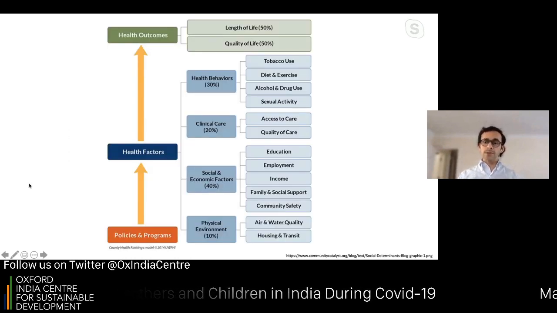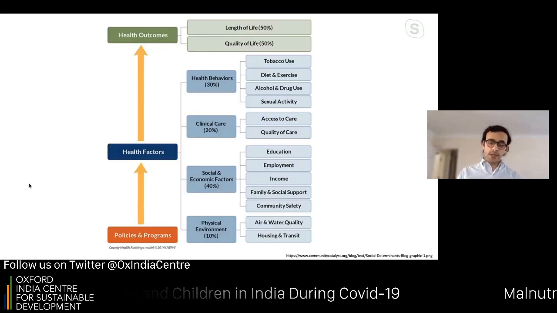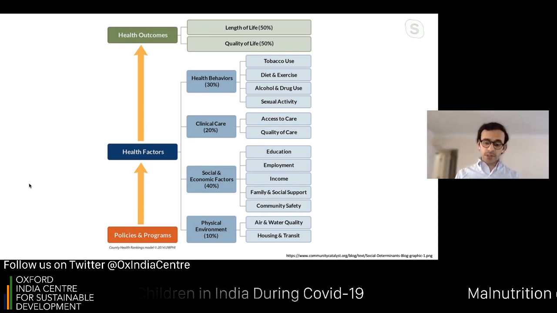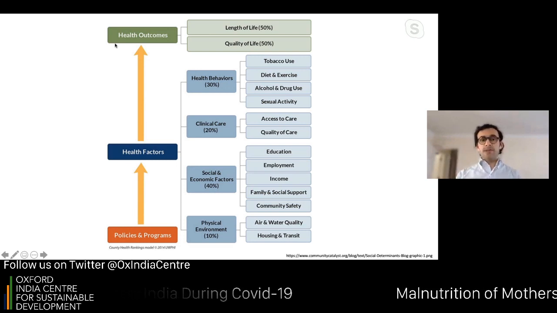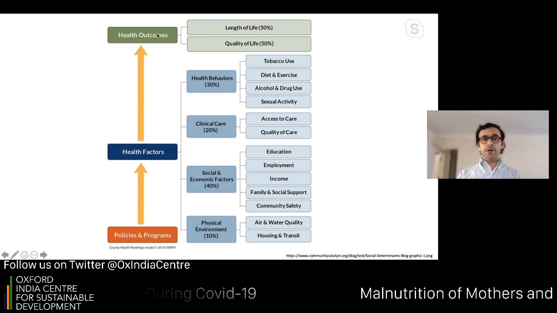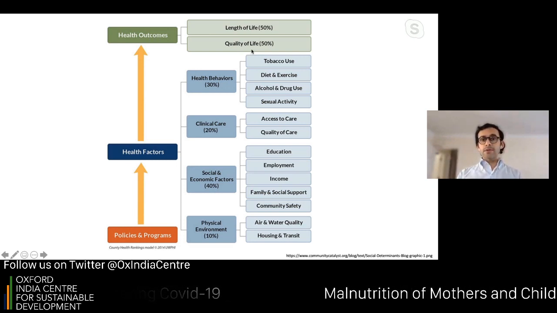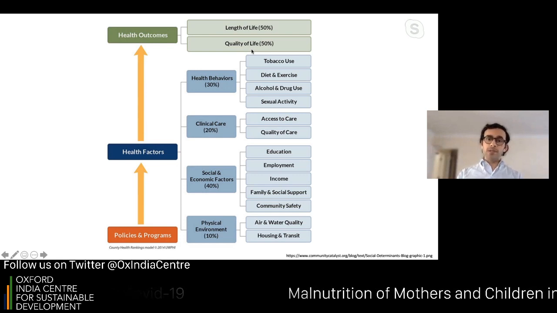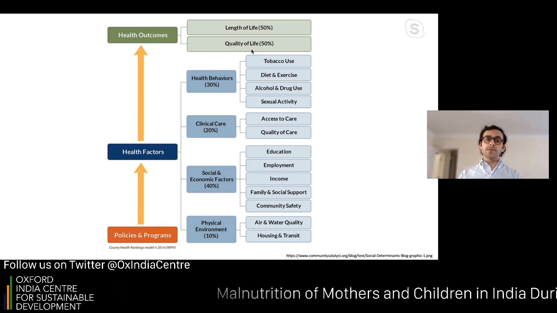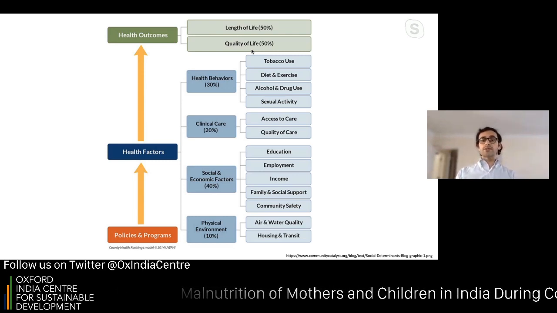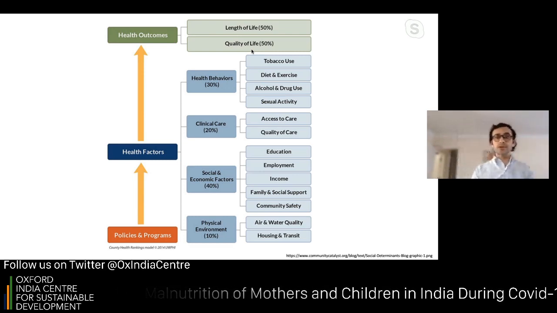So how do we do this, and what does health actually mean? The title of this section was, how do we keep our populations healthy? If we take a very basic notion of health, we can look at length of life and quality of life. Now, there are debates as to whether these are the best measures, but there's something to start with, and we have some standardizable metrics that we can use across different countries.